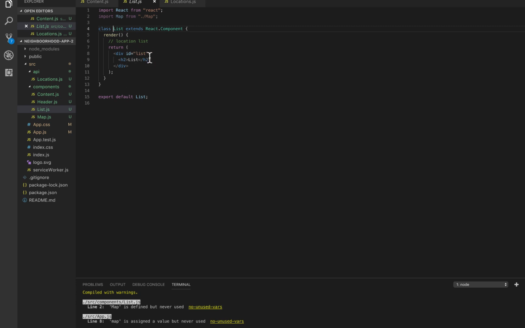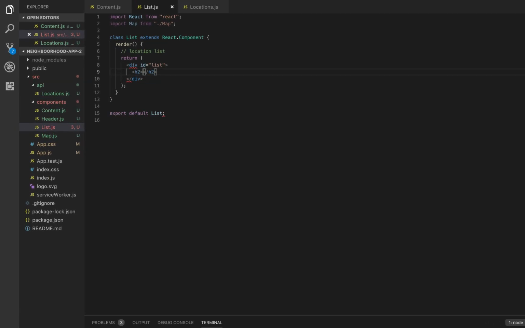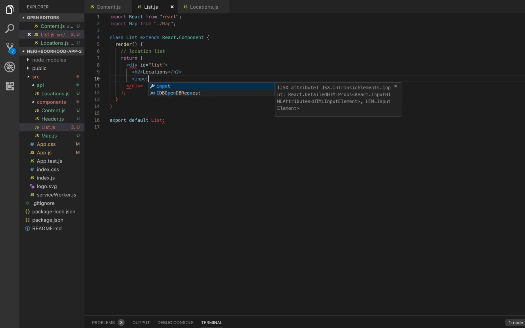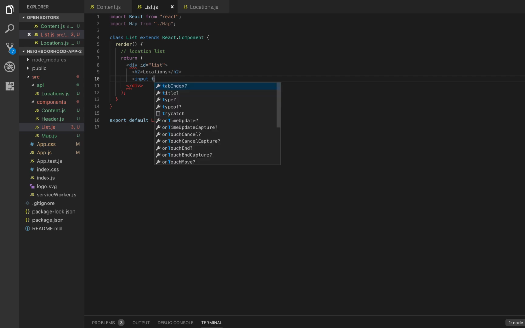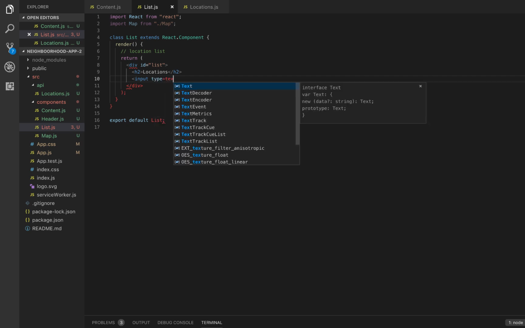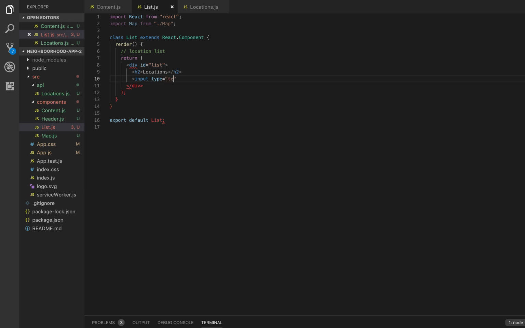Right here, let's add an ID, I'm going to say locations. Now we're going to have an input of type text, and let's leave that for now, and let's have a list.